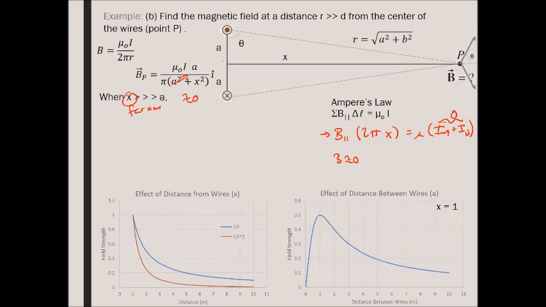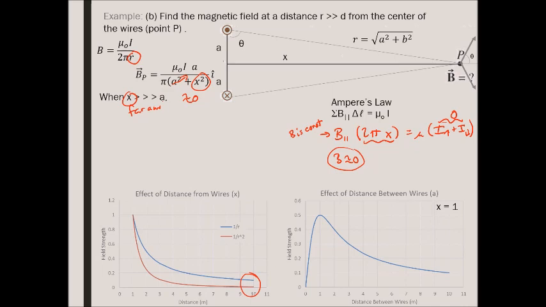And here, we don't get B equal to 0 for all of them, because this assumes that B is constant. And so when we draw a circle around it, certainly it's not going to be constant if we're too close to it, but it's going to be relatively constant as long as we're far enough away. So if we look at what happens when we move from just an r to an x squared value, the magnitude of our field strength drops off much more quickly, like we would expect.